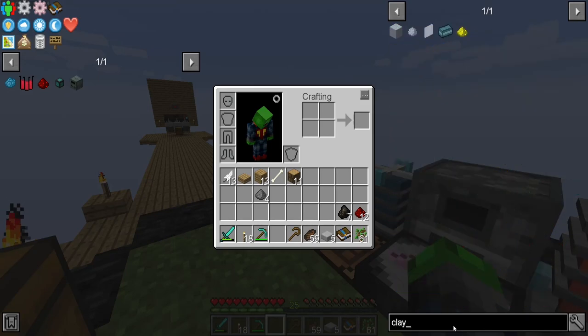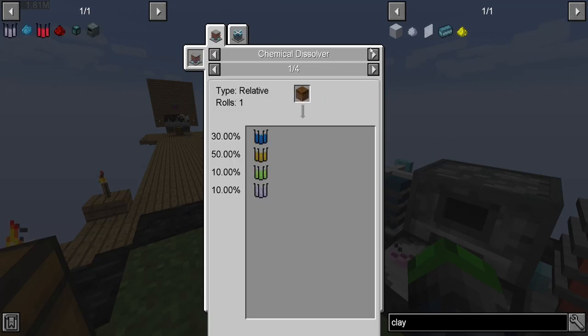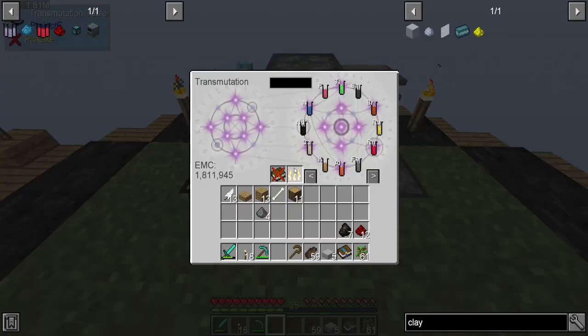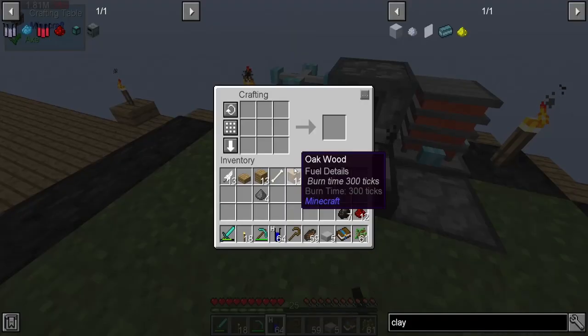Clay. We need clay. Okay, so getting clay, we're going to need some water, H2O. So that requires two hydrogen. Where do you at, hydrogen? Hello, hydrogen. So two hydrogen and one oxygen. Oxygen. There you is. Hello, oxygen.